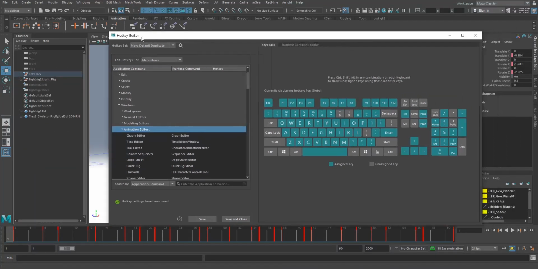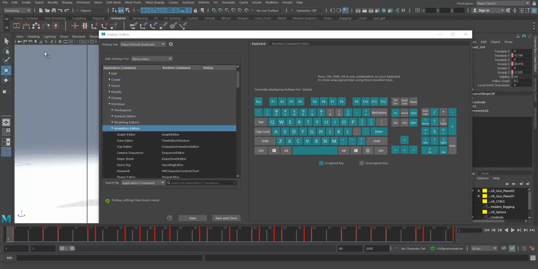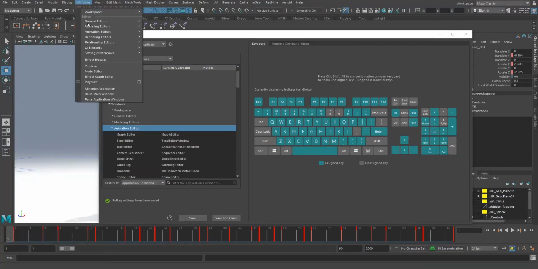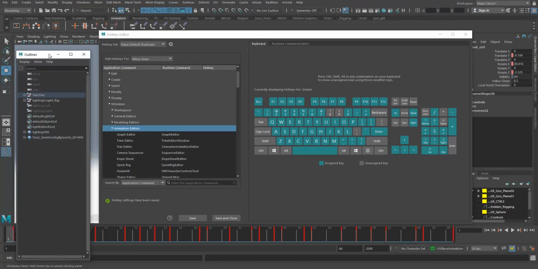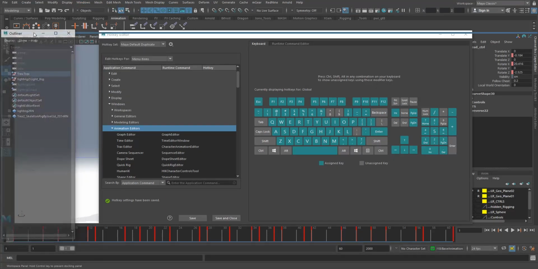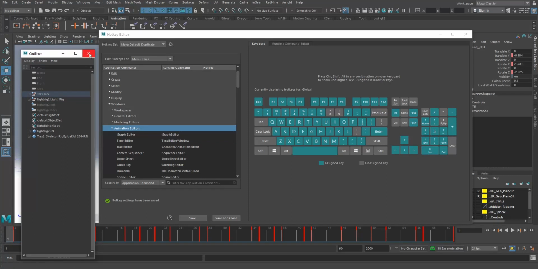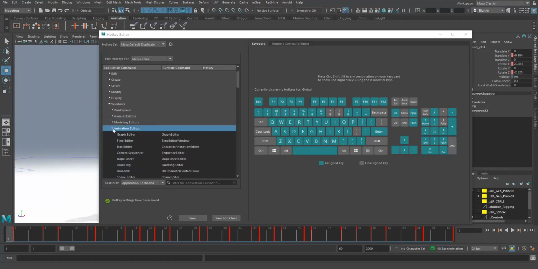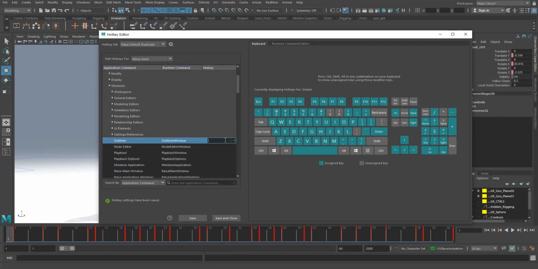For now, I don't want to have that docked to the side here, and you can just drag it away. But if I did Windows, Outliner again, I can dock it here, and Maya tends to dock itself anyway. But I don't want to go to Windows, Outliner every time. So I want to go again to Windows, and there'll be the outliner here, and I'm just going to press O for outliner. If there is already an option, just say yes. Do you want to override the existing hotkey?